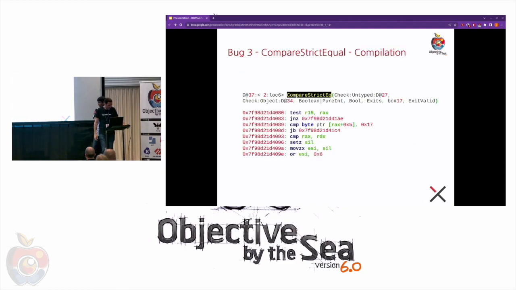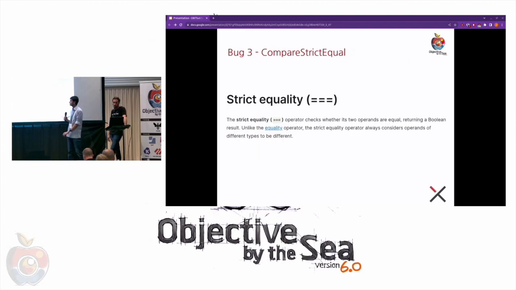Right, so when we were doing the analysis for that bug, we actually came across this DFG IR. The top two lines are actually DFG IR, and the assembly that you see here is the assembly that is emitted corresponding to that IR by the DFG compiler. So the ones highlighted in black and gold are basically the name of the DFG opcode. It's called CompareStrictEq. Now, what is this CompareStrictEq? Well, CompareStrictEq is basically the strict equality or the triple equal to operator.